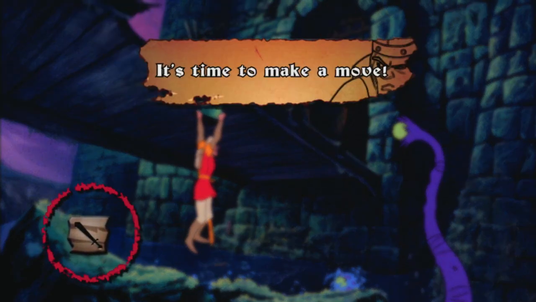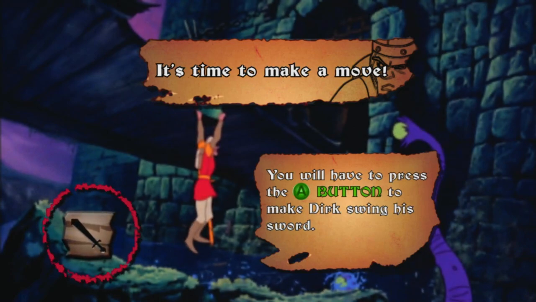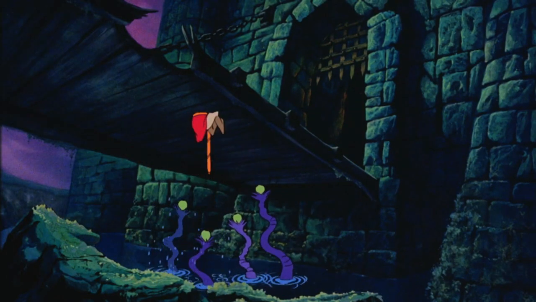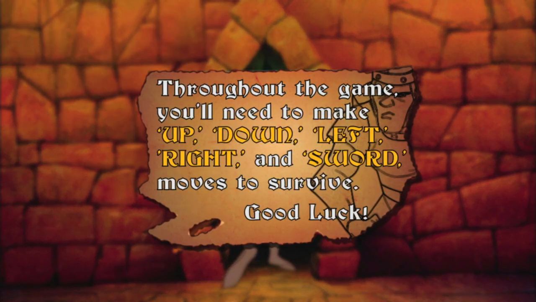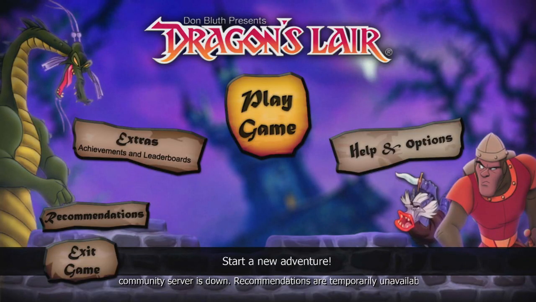This game was brought to life by Don Bluth, a former Disney animator known for his work on classics like The Rescuers and The Secrets of Nim. His talent brought a unique, cinematic quality to Dragon's Lair that set it apart from other games of the time. In Dragon's Lair, you play as Dirk the Daring, a brave knight on a mission to rescue Princess Daphne from the dragon Singe. Bluth's stunning animation created an experience that feels like you're playing through an interactive, animated film.